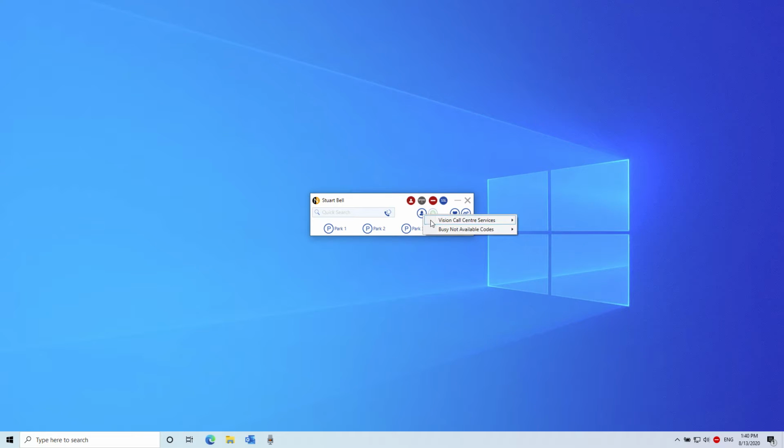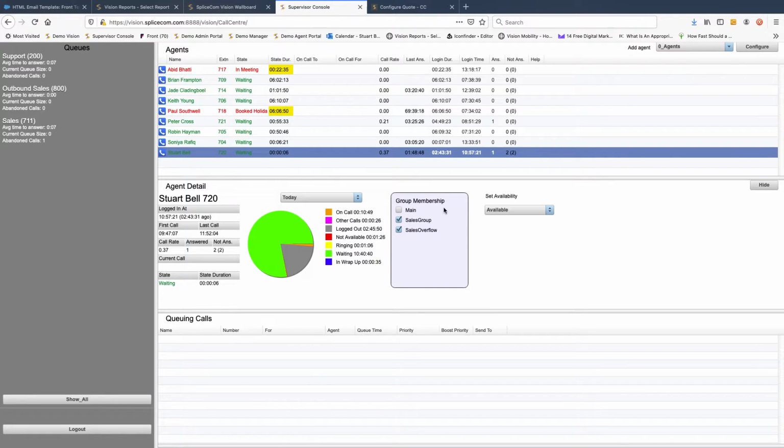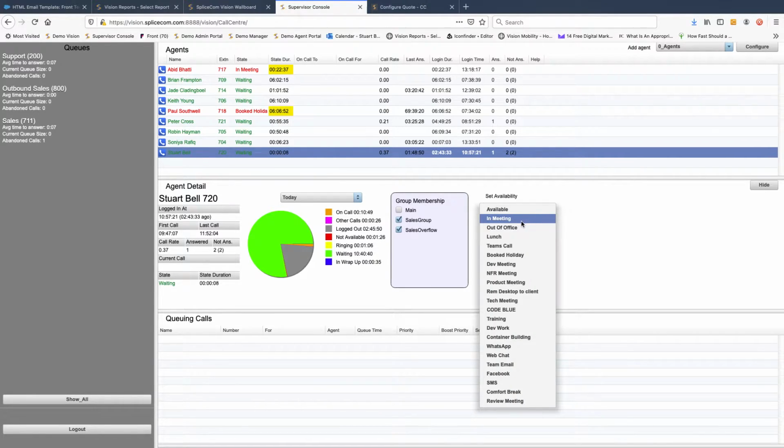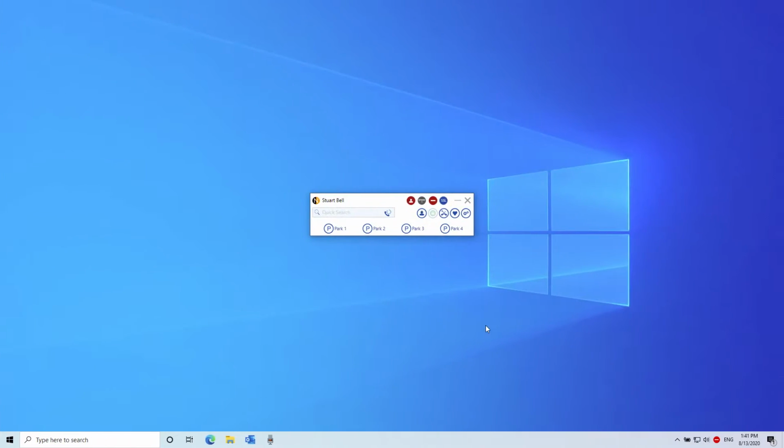If we go back into here, we can put ourselves back to being available, and we now go green again, and you see it show here that we're now green. Or the supervisor can hover over the user, and go to set availability, and say put at lunch, and now the agent will show as being in a lunch state, and you can see again the timer has changed, and if we go over to the agent, we can see that he's at lunch. Also associated with the status of lunch is to put the agent into do not disturb, so completely out of the call center and unable to receive internal calls as well, and that's indicated by the D&D icon here.